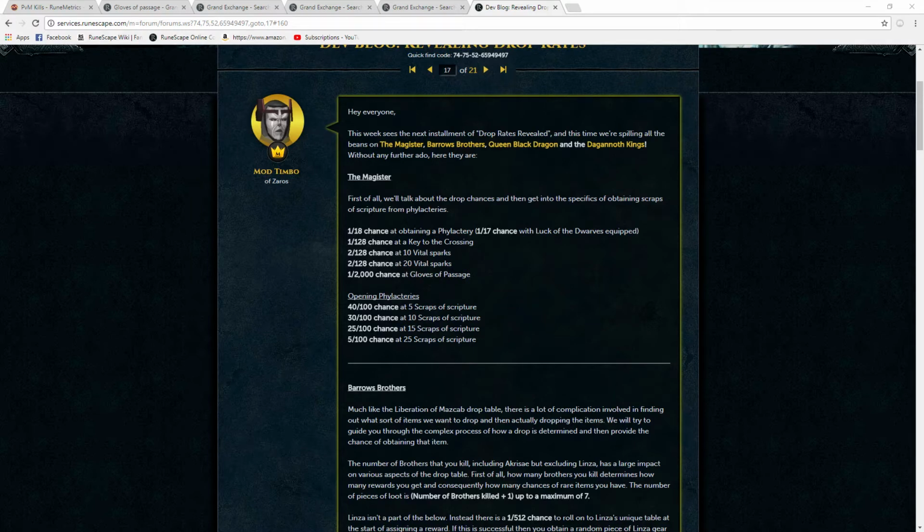So now, starting into the video, we will run through drop rates really quickly, the more important ones. Without Luck of the Dwarves, you have a 1 in 18 chance at obtaining a phylactery, 1 in 17 with Luck of the Dwarves. This is pretty important. Running into vital sparks, 1 in 64 chance at 10 sparks and 20 sparks both. You have a 1 in 2000 chance at Gloves of Passage. That's about all the important stuff run through.